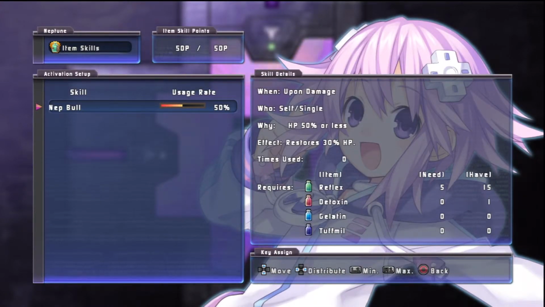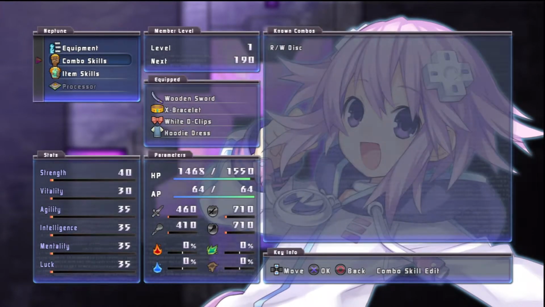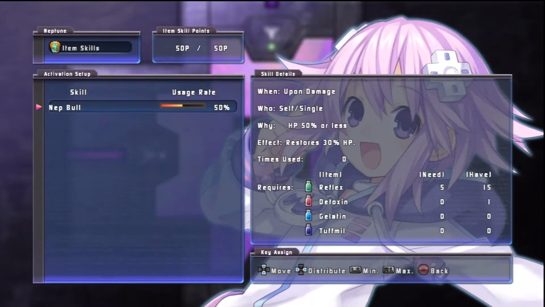Yep. Let's put that to 50% chance of being used. So basically, whenever Neptune gets damaged and her health goes below 50%, which, how much health does she actually have in total? Okay, 1,550. Why does it have to be a random number like that? I can't do maths, right? So say, for example, her health was at 1,000 max, and she loses 500. Upon damage again, she'll have a chance of healing for 30% of her HP.